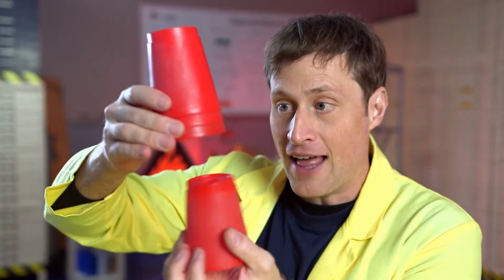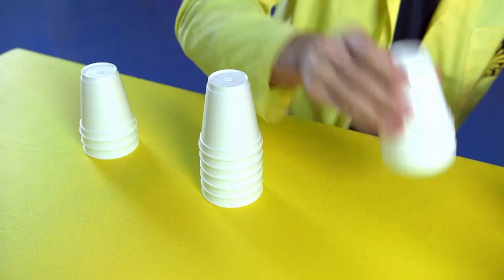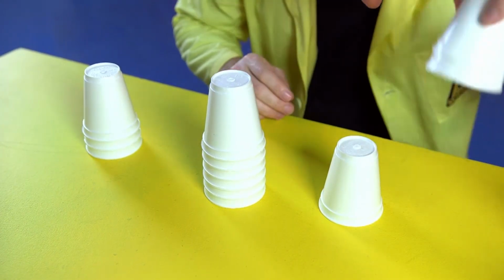Once again, let's compare. Also, you want the cups to have some weight because if they have some weight, they'll fall out of each other easily. If they don't have any weight, like, say, these styrofoam cups, it becomes very difficult.